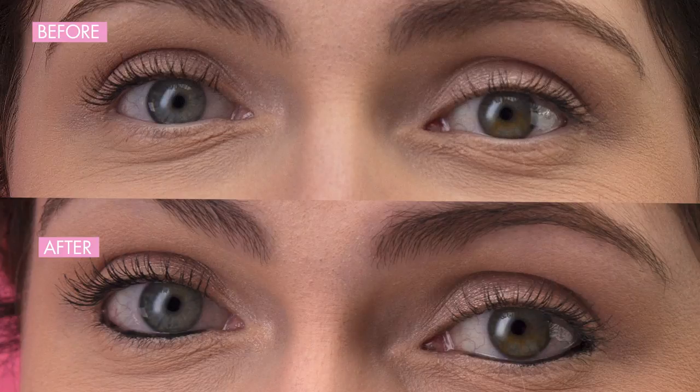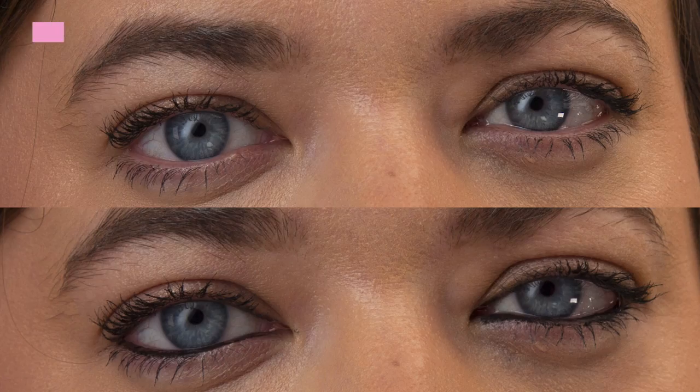That was a lot. If you get tearful, funny eyes like me, then maybe give it a minute before you step outside into the wind. I think if you do normally wear eyeliner underneath your eyes, then this is probably a great piece of kit. I'm actually really impressed by this. I was terrified throughout the whole thing, but the fact that it hasn't smudged and it's really black — I feel like it looks kind of cool. That was a lot less painful than I thought it was going to be, apart from when it got into my eye. I would definitely say if you're someone that just doesn't love putting eye makeup on, this is something that you should get.